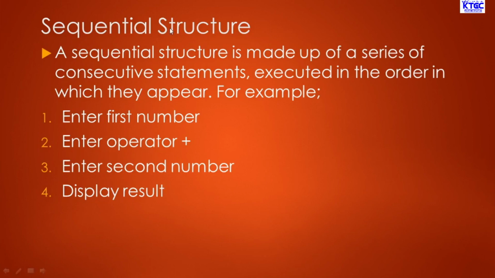For example, let's look at a typical example of what a sequential structure type of program is. Here we have: enter a number. So the user goes ahead and enters the first number. Enter operator. Here we are being specific and telling the user to enter this type of operator, which is the plus. Enter second number. Then the user does that by entering the second number. And finally, it will process or compute and display the result. So you see that it's very straightforward, sequential, no curve, no bend anywhere. We talked about this in our previous lesson. So this is a typical example of a sequential structure. The statements are executed line by line in which they follow.